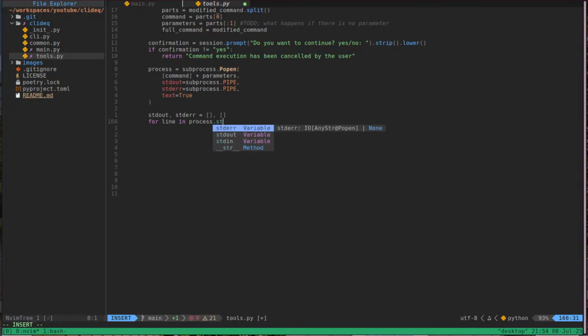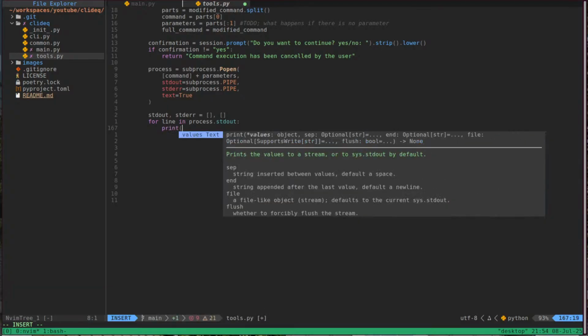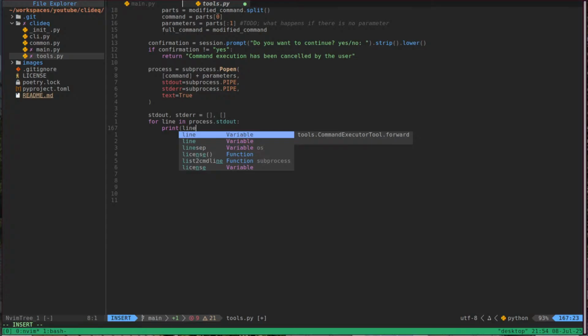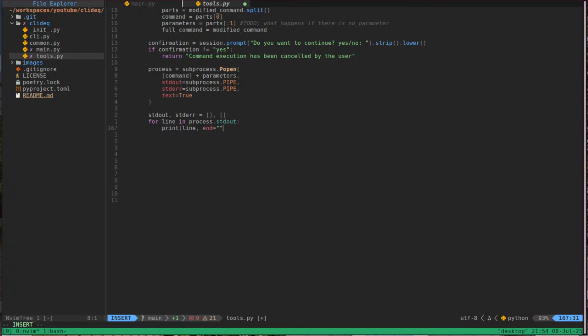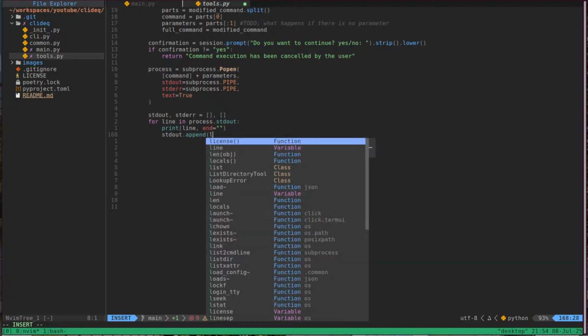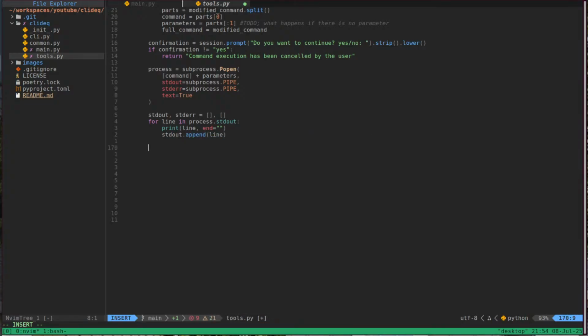I'll have to actually make sure this is what we want to do. Let's print it. Okay, so it doesn't print the thing, and then out dot append. Okay, so this is for std out, and then std error.